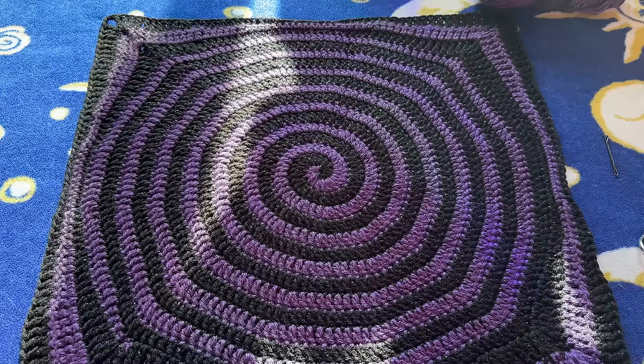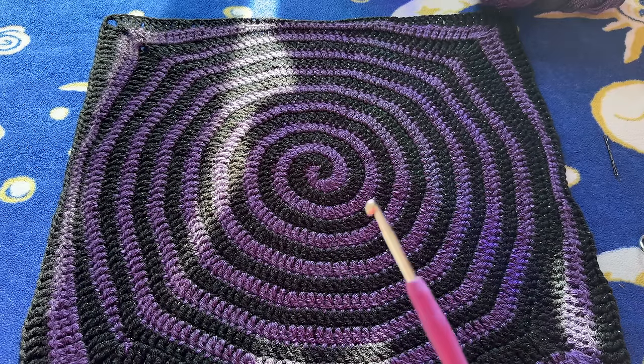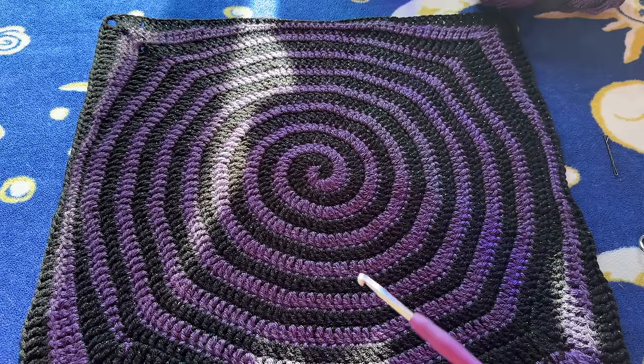Now here is the one that's blocked, and it's been blocked for a little bit now. I'll try it out and see what I think, but I'm going to add a row of just one double crochet in every single stitch, and then of course two double crochets, chain two, two double crochets for the corners. I'll let you know if it doesn't work out or look right.